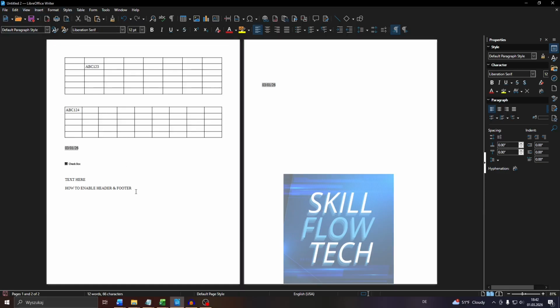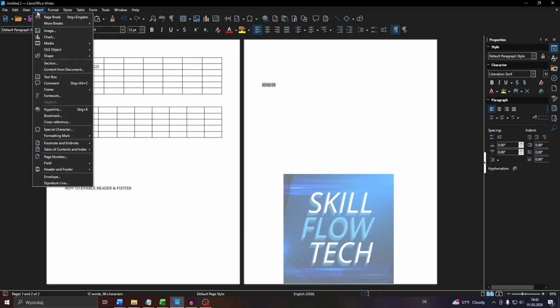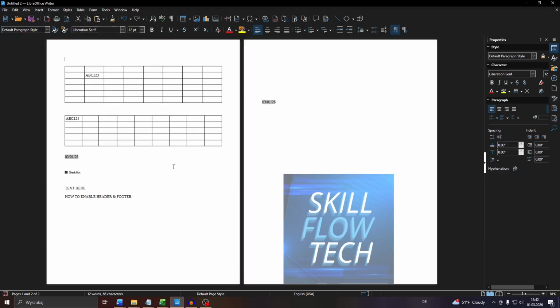Navigate to your text document, and what you will need to do, guys, is click into Insert here at the top, hover mouse over header and footer, and start with the header first. Click into this button here to the right, and that is going to enable the header. As you can see, if I click into it, I'm going to make the header visible, and you can customize its text here, like for example, I don't know, header 1 or page. And you can do the same with the footer.